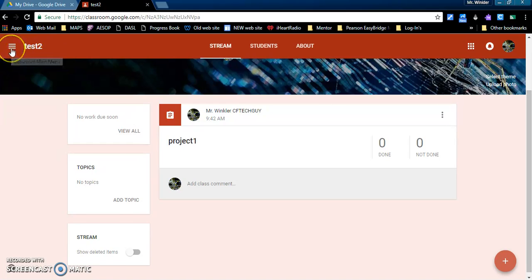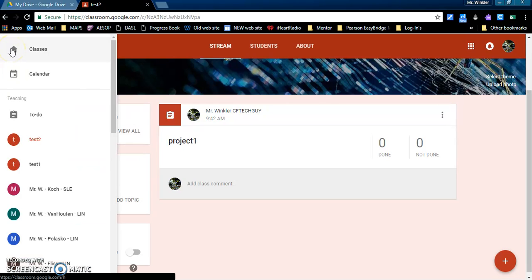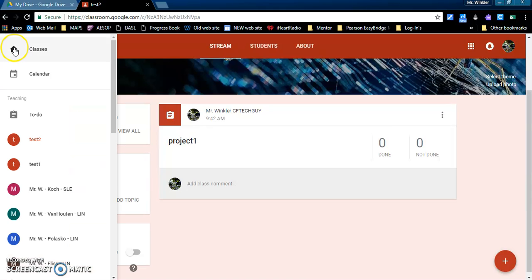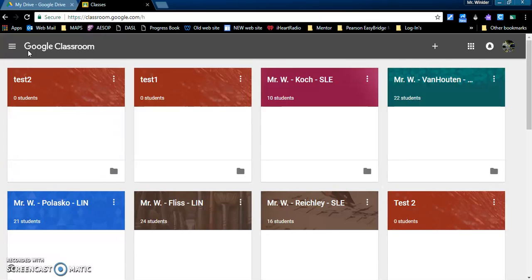If I go to the upper left-hand side, a menu is going to pop up that lists all of my classes. If I wanted to get rid of a class, say for example, I had a class that I created just for fun, and I don't need it anymore, I'm going to select that class from the classes area.